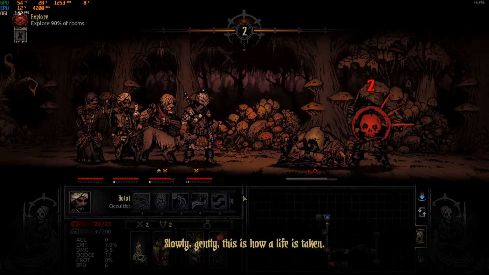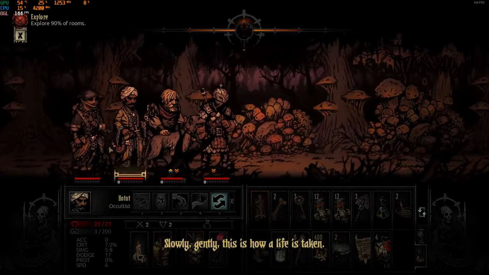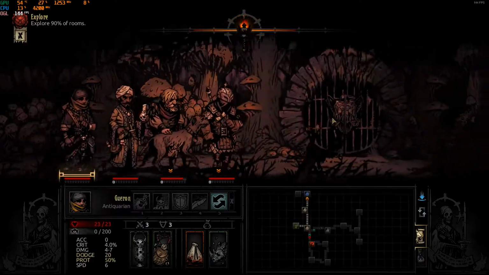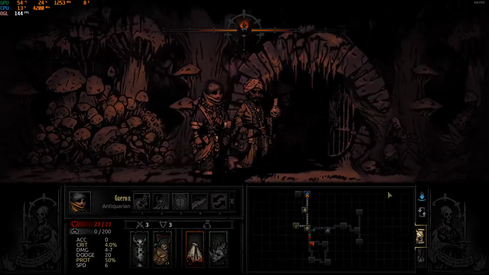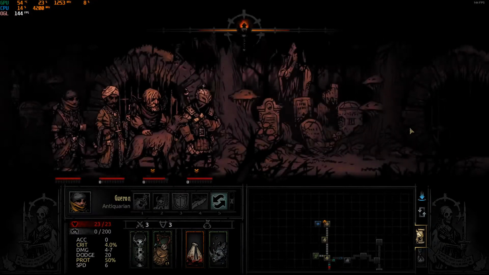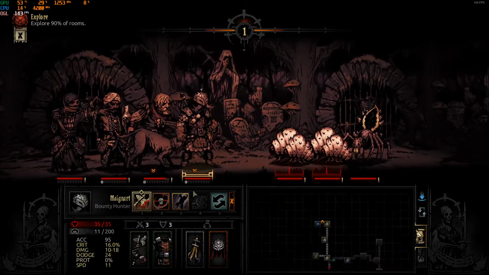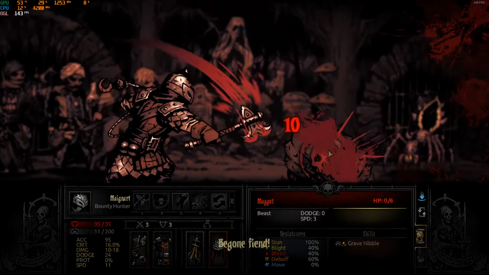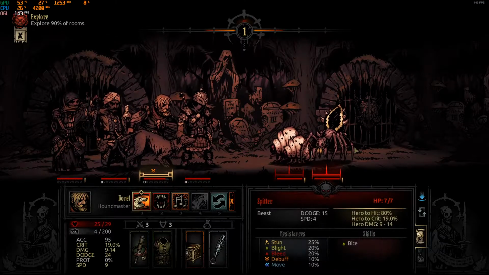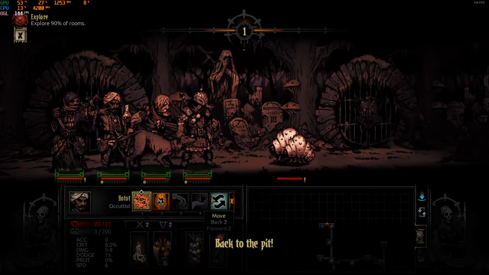Slowly, gently. Hound's Harry to the rescue. Life is taken. Let's keep gaining all that loot. That's what we're here for. This is fine. This is completely fine. Be gone, fiend. We have got some decent speed back on our characters at the minute because of the trinkets.